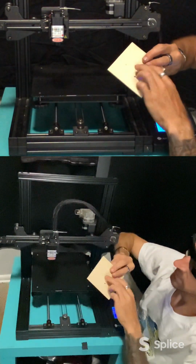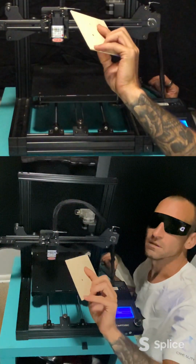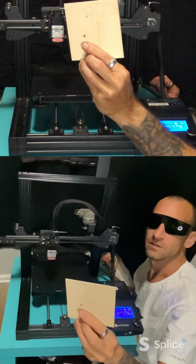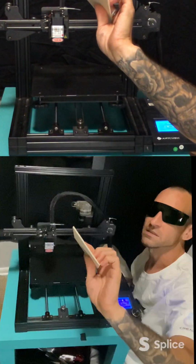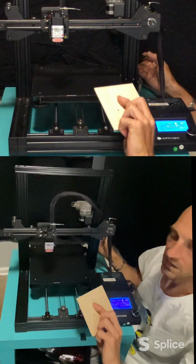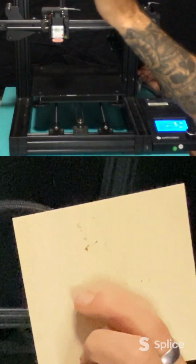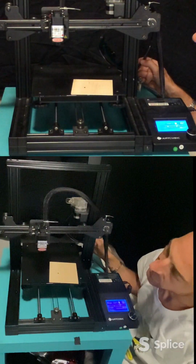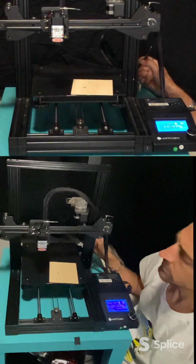But you can see that I drew a face. It's a side profile, but it's there. And it's a nice, fine, thin line. Get some nice detail. I can turn my glasses off now. You know, even where I left it sit, you can see it's darker, a little thicker, but you'd definitely be able to get some good detail with that. And this is only I believe the 1.6 watt laser module.